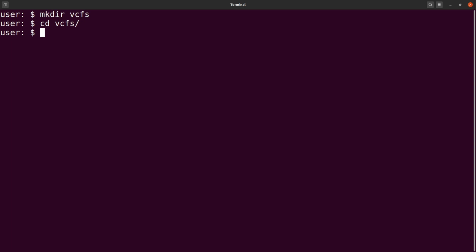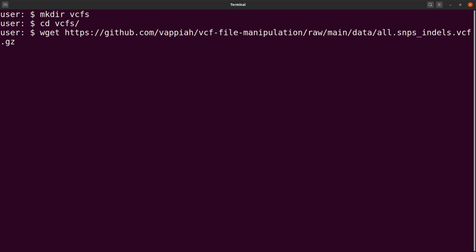So now it's time to download the data. I'll use Wget for it. I'll say Wget and supply it with the download link of the file, the VCF file, and then I'll run it. Please take note that aside from Wget, there are other tools that can help you to download files from the internet. So just use an appropriate tool to get your data downloaded. Let's run this command.